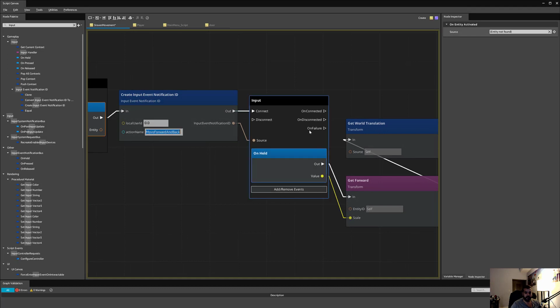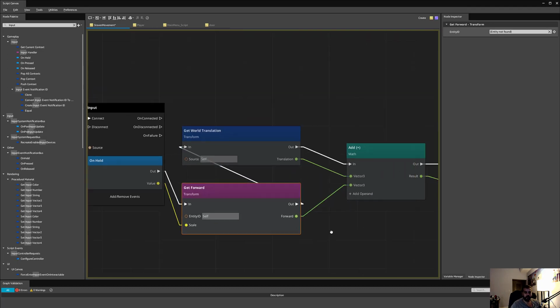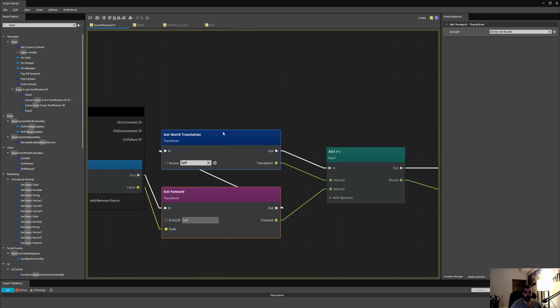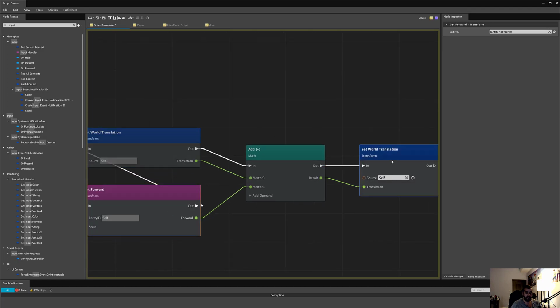As they're held down here, we're going to export that out to getting the forward transformation. If it's W, which is positive one, it'll go forward. If it's S, which is negative one, it'll move back. But we're going to add that 1 or negative 1, that vector, to whatever the current world translation is, and then that's going to set the position. So we're actually adding or negating from whatever our current position is.